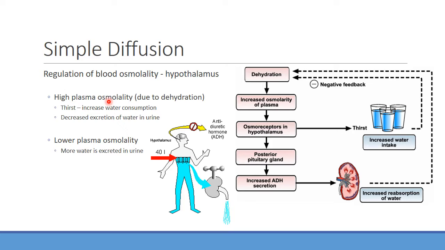So what's that going to do to our bodies? The body is going to want to increase water intake. So this is where we can see things like antidiuretic hormone being utilized to help retain more water within the kidneys. It can also be utilized to stimulate the thirst response. Now, this can go haywire in some cases.